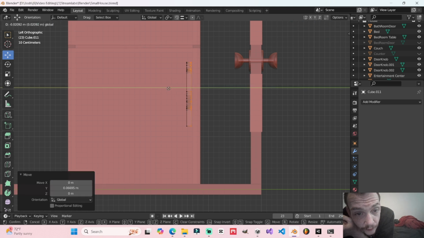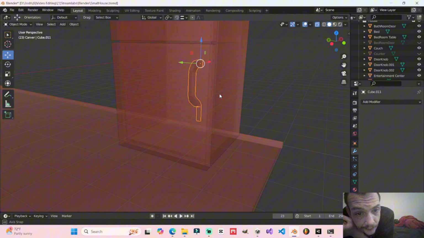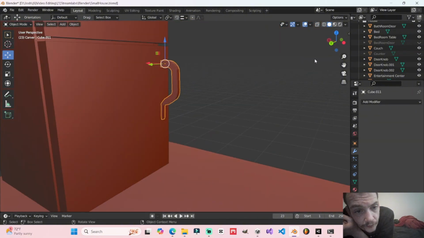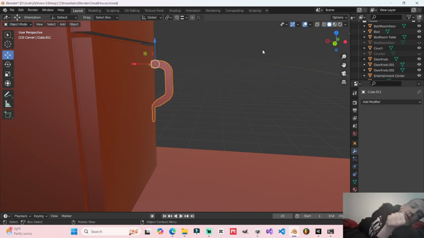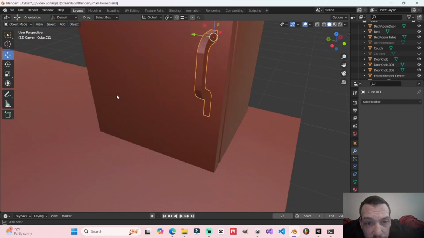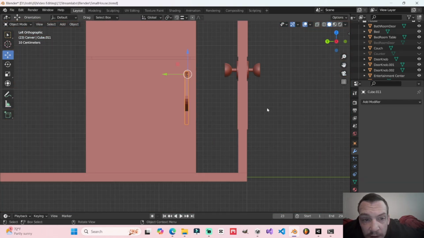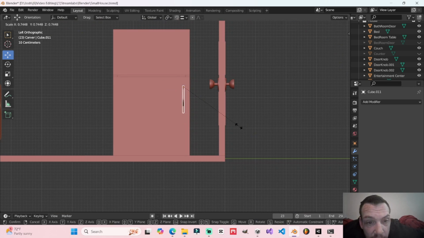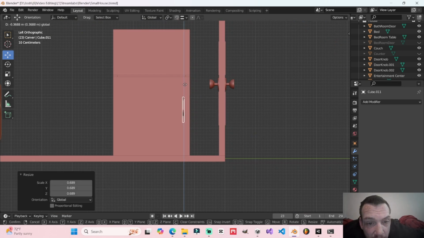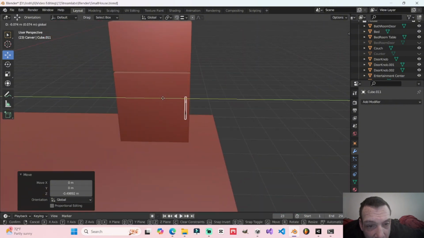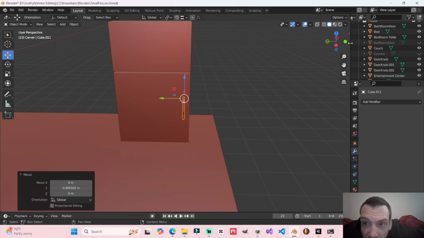Ugh. Trying to see if you can make it scale.